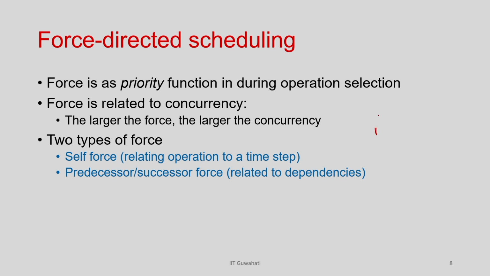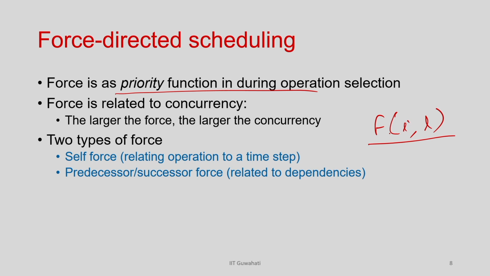So, you can think about the force of operation I, or write it this way, the force of operation I in timestamp L, because we are talking about whether I am going to schedule this operation Vi at timestamp L or not, right. If I decide to schedule this operation I in timestamp L, what is my total force, right. If the force is very high, that means it increases the concurrency in timestamp L if I schedule this operation Vi there, and if the force is negative or low, that means it will decrease the concurrency in the timestamp, right. So, that is the kind of analogy, or the priority function, that I am going to consider, and using this priority I am going to schedule. I am going to come to the actual algorithm in a later part of this discussion.